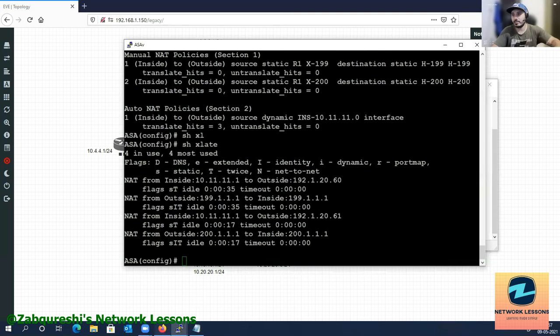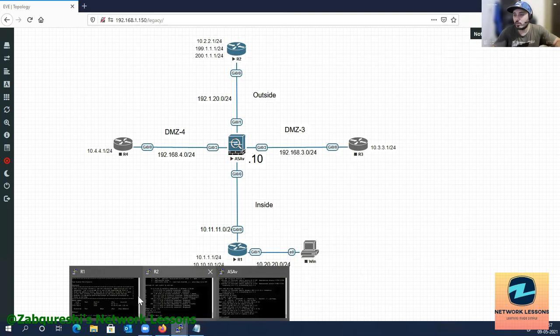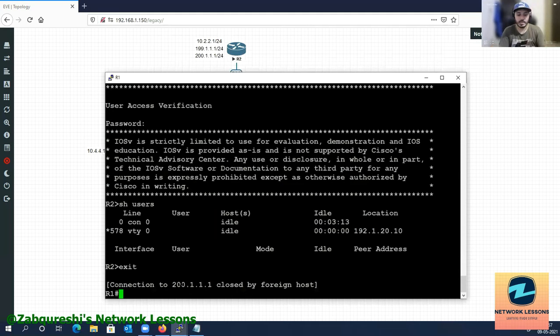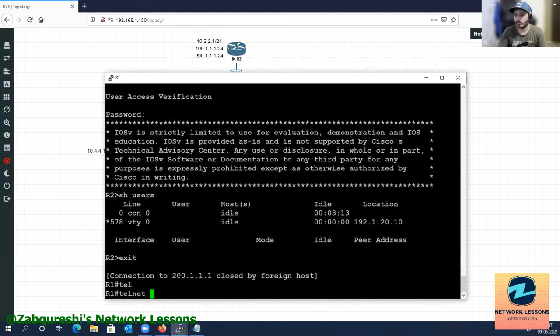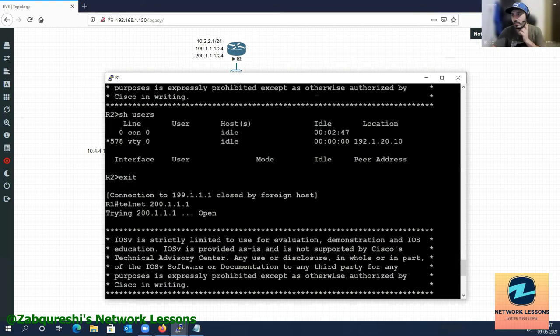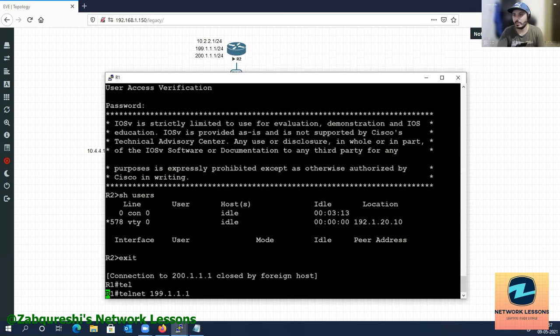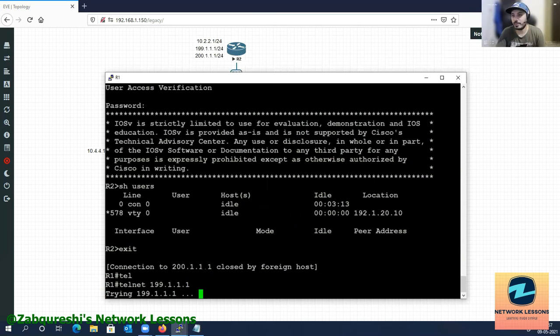Let's check that. I can go to R1, and first of all, 199.1.1.1. You had seen before this, I did 199 like this, or 200, and it was this external IP address. So now in this case, if I try the same, let's wait for a while. It will take some time.